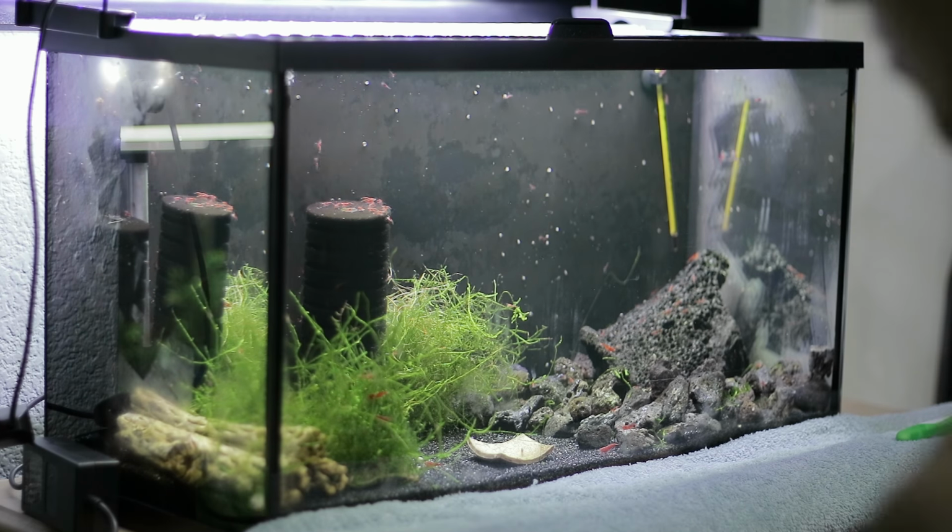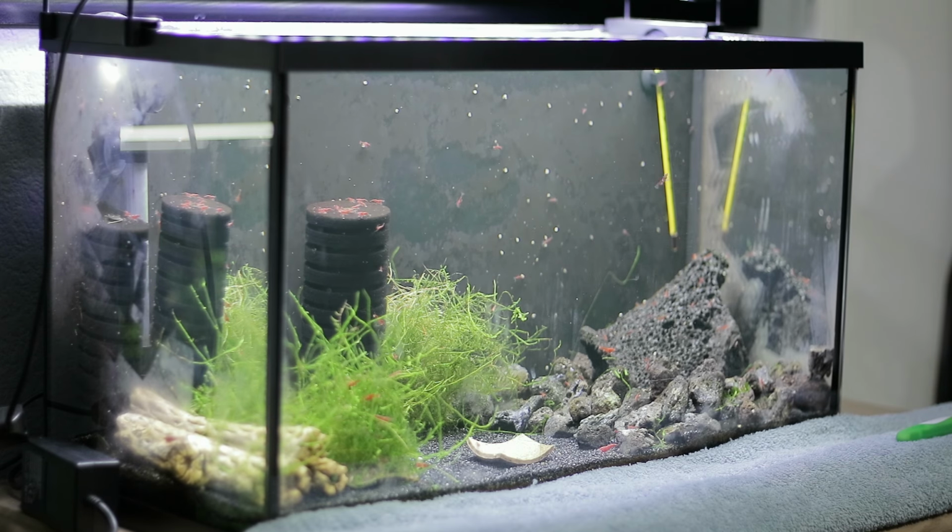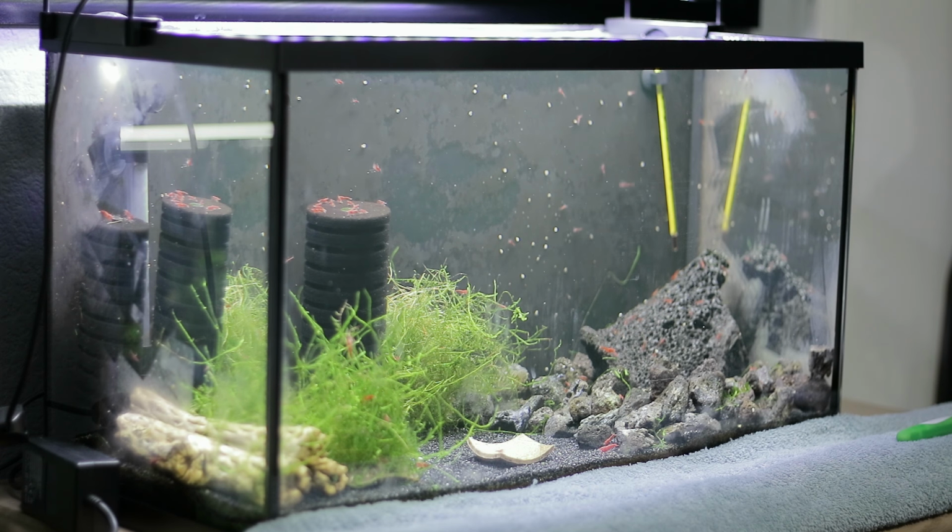So like I said, this tank's kind of dirty. It's hard to get in there with my razor blade, and I don't mind it on the back of the tank per se, but it's hard to get the glass clean on all the edges. So I started off by draining the tank just a little bit, just so it doesn't overflow when I stick my hands in there.